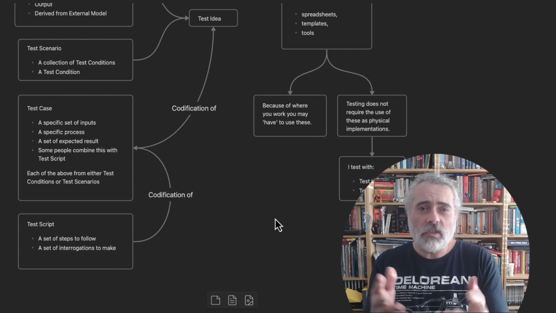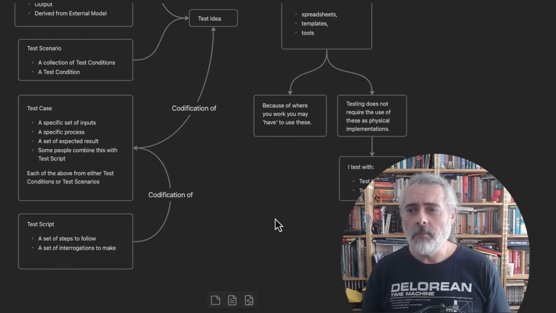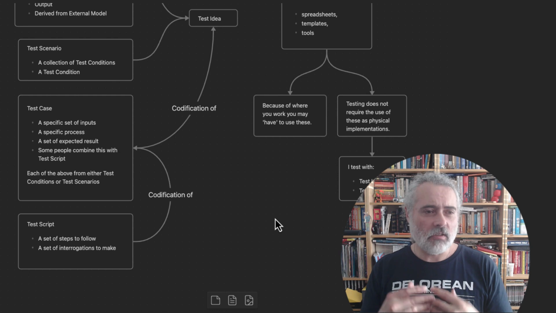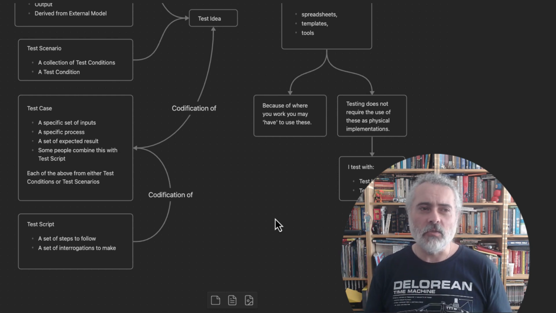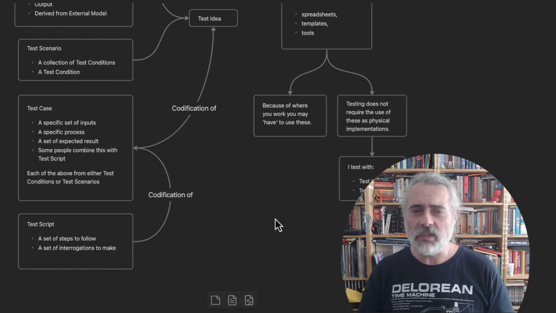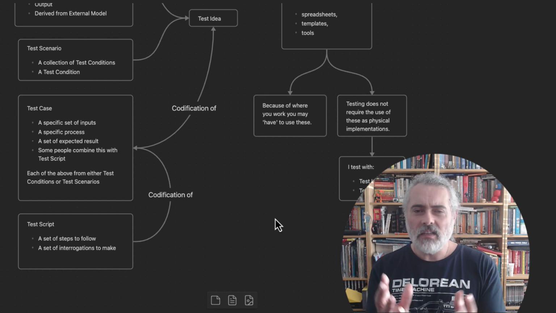But there were a lot of tools that supported this, so it was great for tool vendors. Tools that support this are great for people in testing that don't know what they're doing because they don't have to think through the process, they just do what the tool does. None of this is helpful.